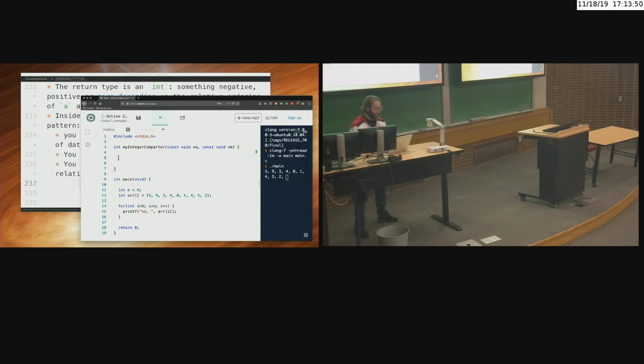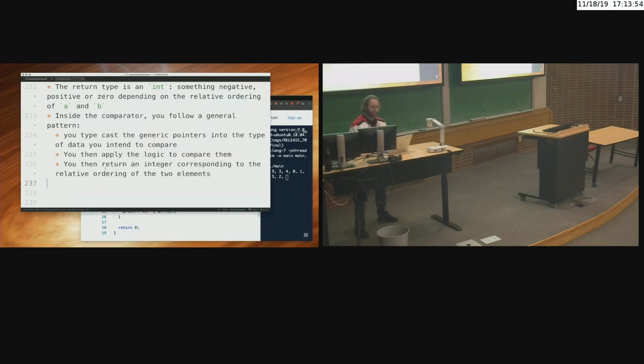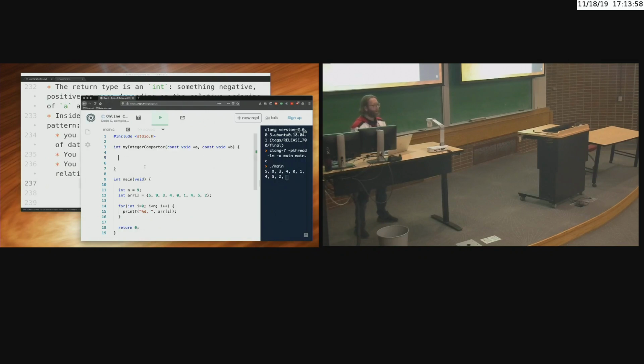All right, let's go ahead and apply that first step. You typecast the generic void pointers into the types that you intend to compare. Well, this is a comparator for integers. So what I need is int star. I'll call it x and y instead of a and b because those are already taken. Int star x is equal to a.